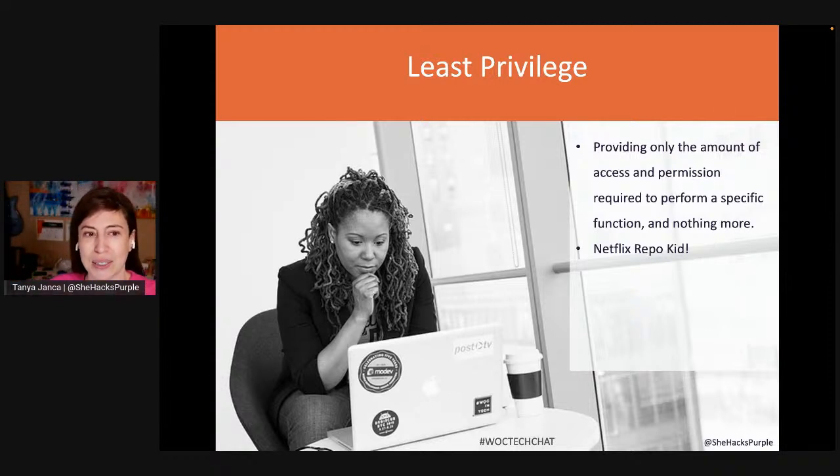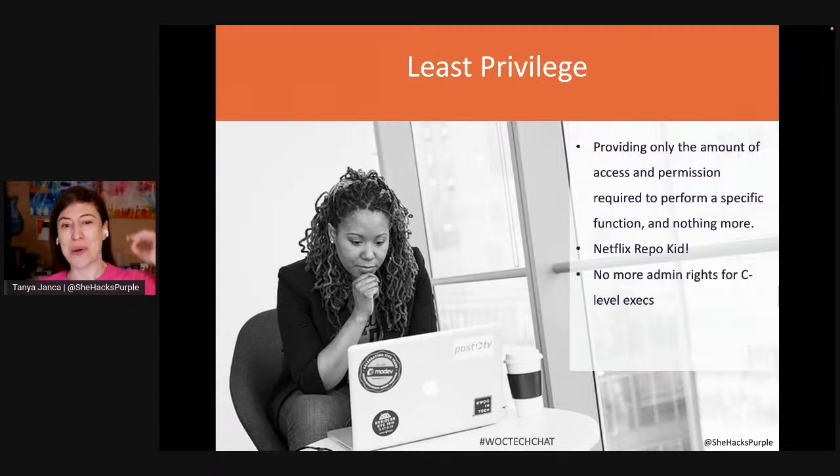And so that is the idea of least privilege. The thing still needs to work. You can't break the availability of the thing you're trying to protect, right? That's very bad. Security should not be the threat to availability. But if you can do it in a way where it's still available, it can still do everything it needs to, but that's it. It can't do anything else. That is least privilege.